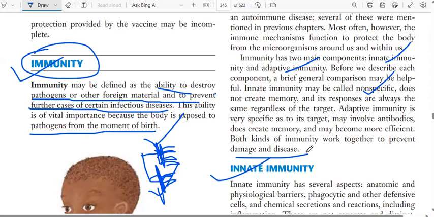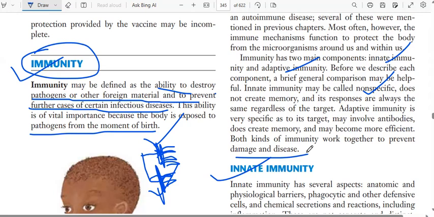Innate immunity is not specific. So whenever bacteria come, they will be recognized as a newcomer. Okay, it doesn't memorize, it doesn't maintain a specific defense mechanism. So it always treats it as the first time. First time they defeated them, second time they defeated, third time they defeated. So likewise, they are defeating the other pathogens. But second is adaptive immunity.